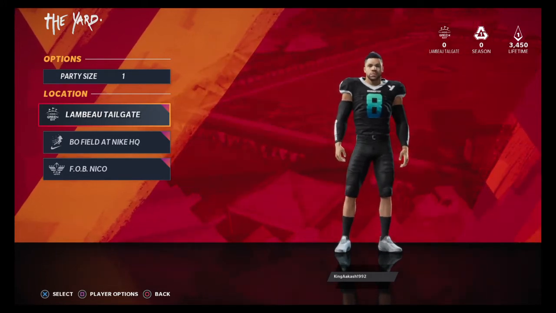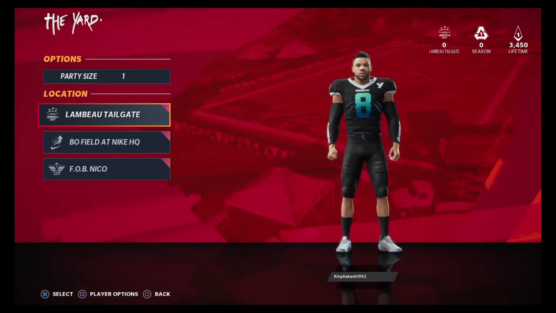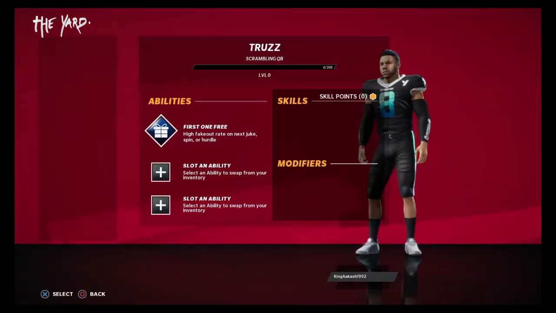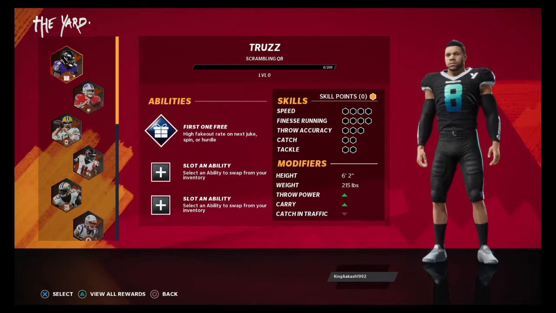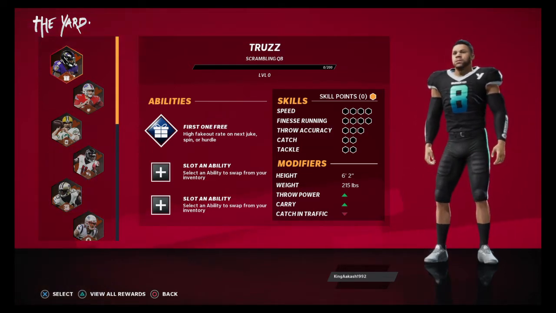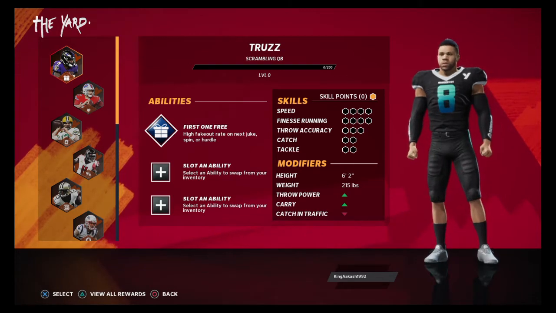So we have our player built over here. You get to customize him the way you want for the different positions that you want to be able to play with. All players have prototypes, and that's how you develop skills. So for my particular player, I have him at 6'2", 215.